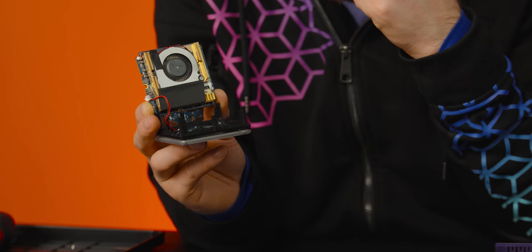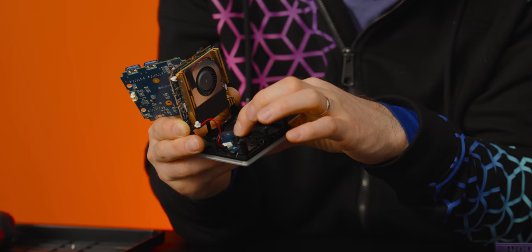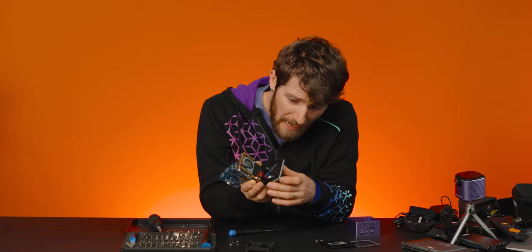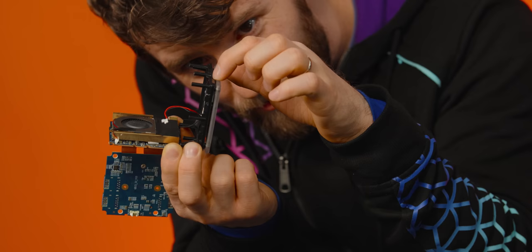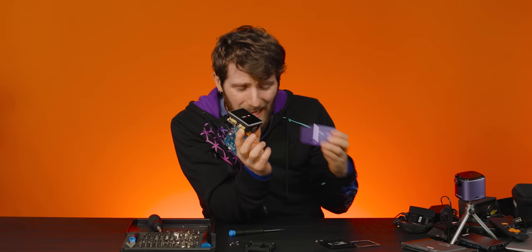This is super cool. The air intake is basically handled through a grill right here that has a little stopper to make sure it never gets compressed and blocks the fan from spinning. And then there's a tiny, teeny tiny gap — just enough to get air to that 10 watt CPU — that can then be exhausted out the side through this vent hole. I can't believe how much computer is in here.